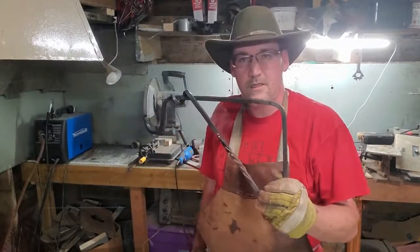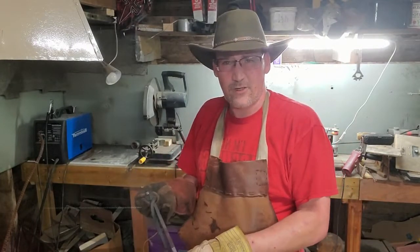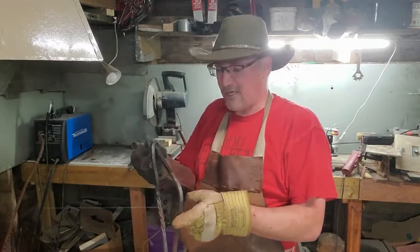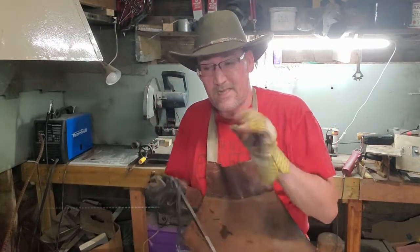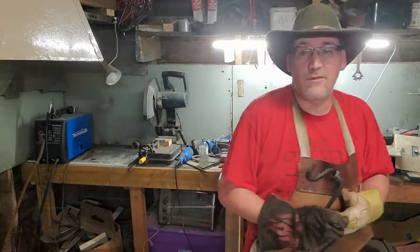So, looking pretty good so far. Whole thing is, my camera's not too kind when I try to film some welding. Ain't gonna do that. I'm gonna prep the back pieces and weld them on. Put the holes in them first before I weld them on, and I'll be back. Wire brush this so that it's nice and shiny. And I'll be back with the final product.